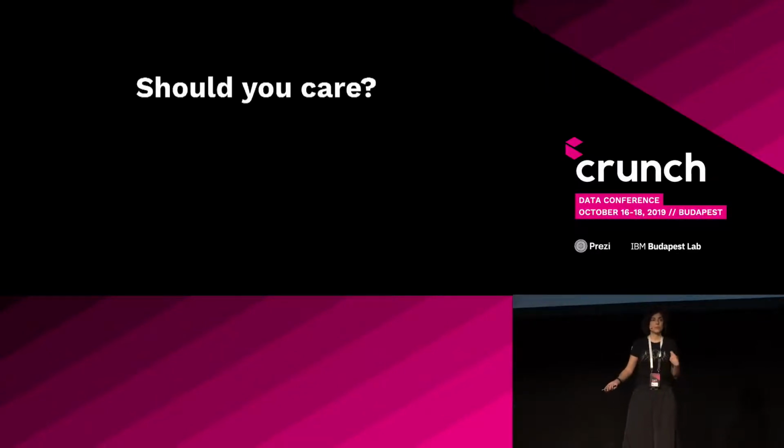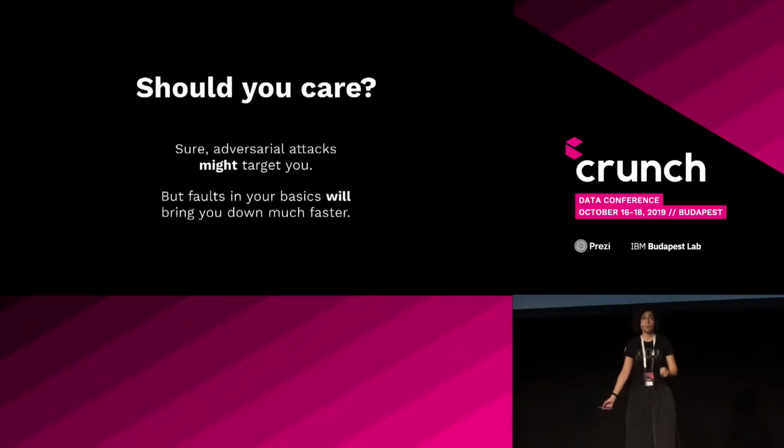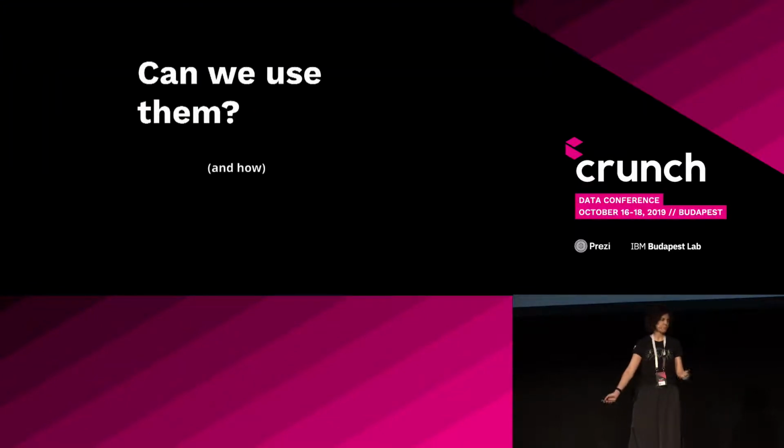So what I would argue is we do need to care about adversarial examples because possibly, maybe, eventually, our systems will be targeted and they might make us fail. However, we've got a lot of work to do to cover the basics because those failures will make us go down a lot faster than a hacker would. Now, let's say you realize that you still have to care about this, you want to be prepared, you want to robustify your systems against these kind of attacks. How would you go about it?